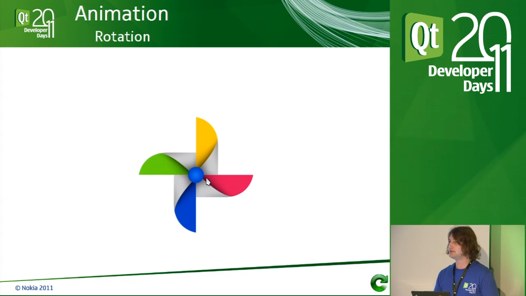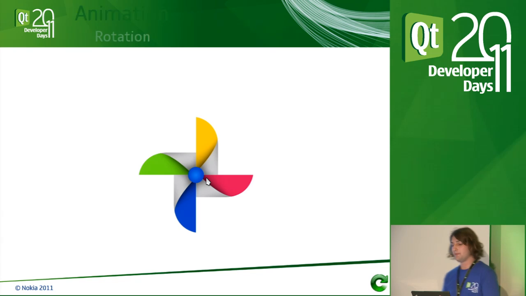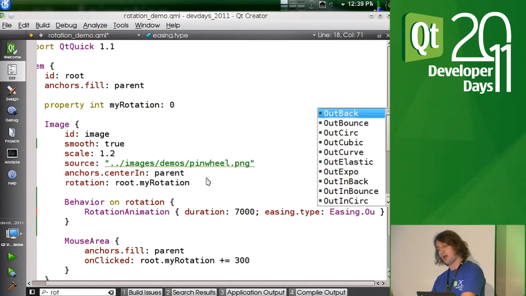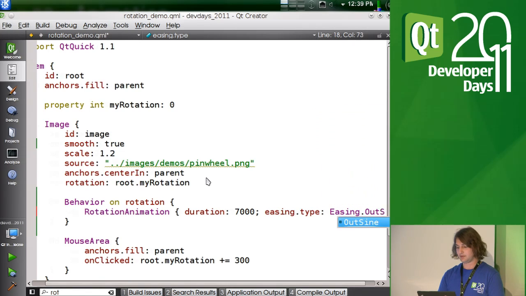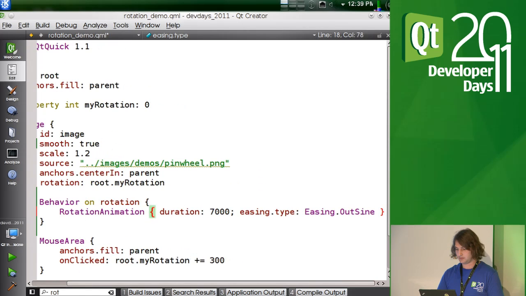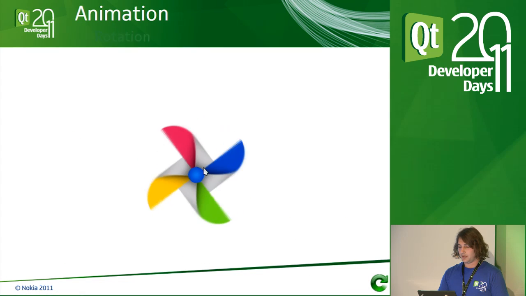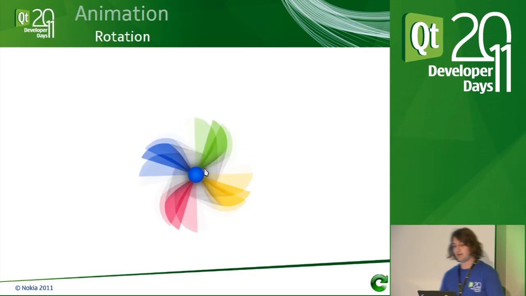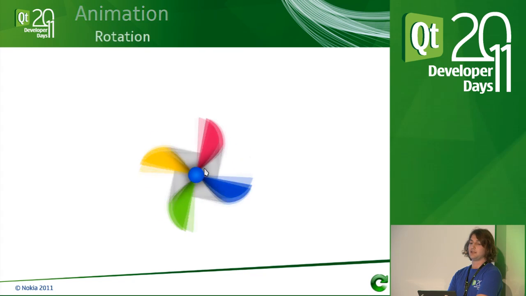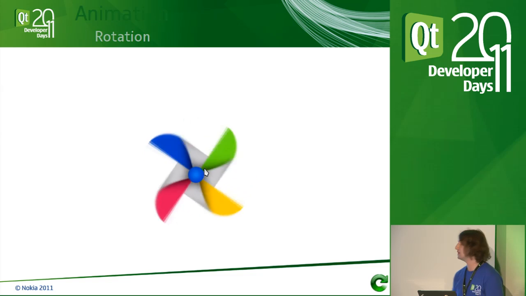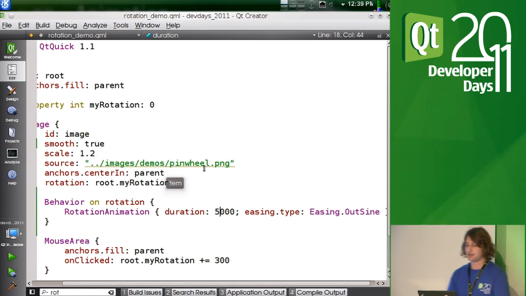So now we can take a look at the easing curves. The default easing curve is linear. For this I use the out at the end, because I want to decelerate basically. Take the sine curve, for example. Make it like 5. Maybe we can actually see it a bit faster. So press multiple times. It will still be 5 seconds after my last press, and you see it decelerates like this. Yeah. So it's a behavior where you can trigger animations.